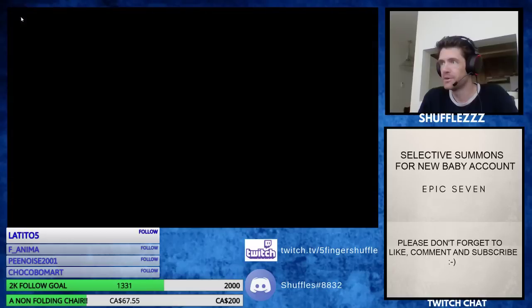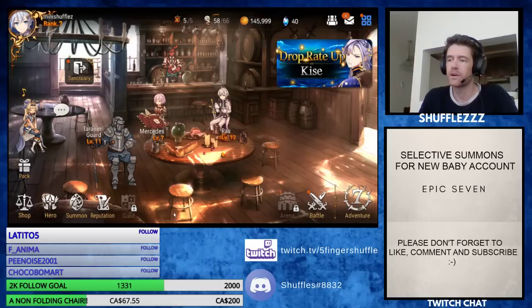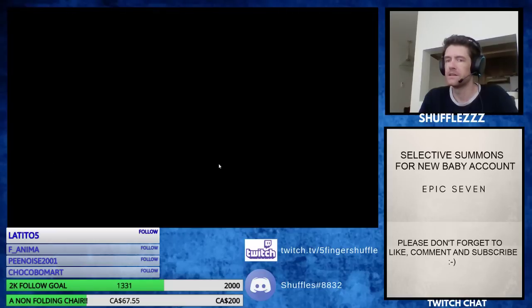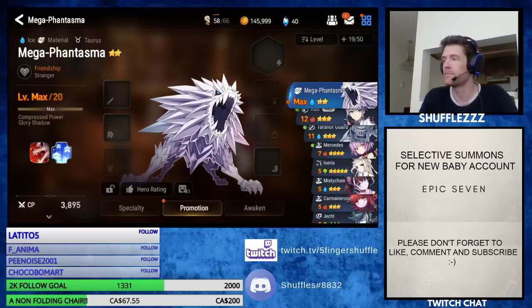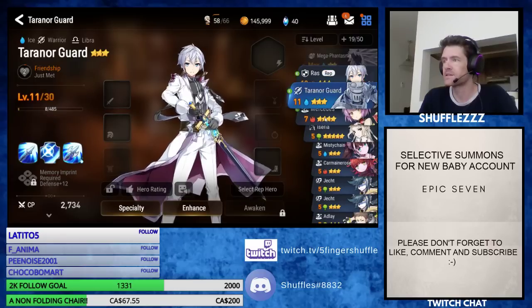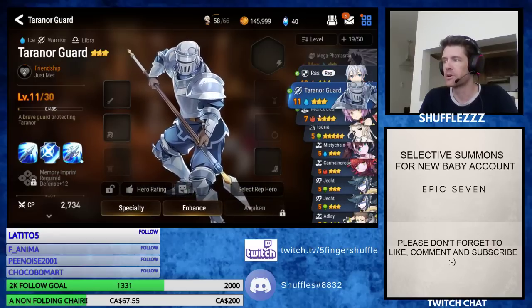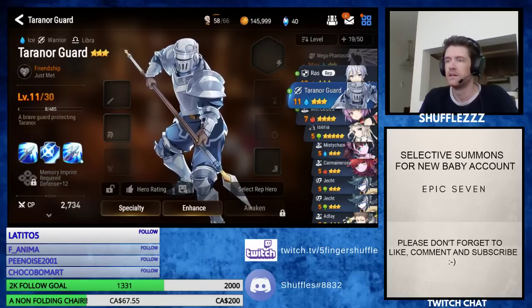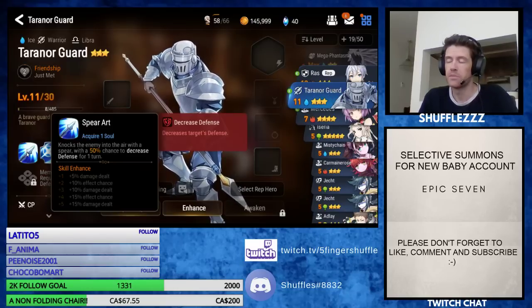Alright, so I think what we're going to do is I'm going to show you guys what we got, and then I'm going to log off. It is January 1st, so Happy New Year. So we got Raz, who you start with automatically. We got the Terranor Guard, who we're going to build. He's really strong. If you're new to the game, consider building this guy.